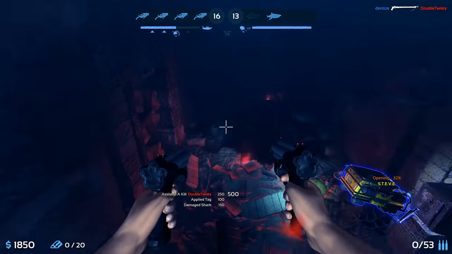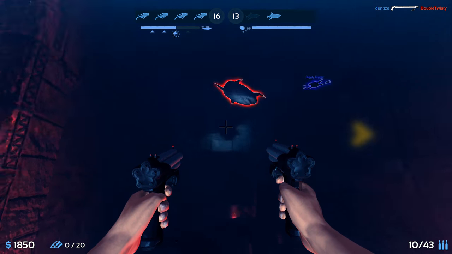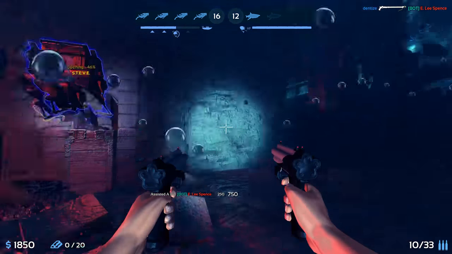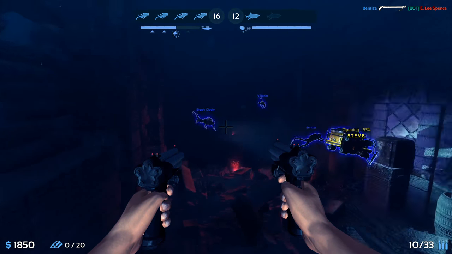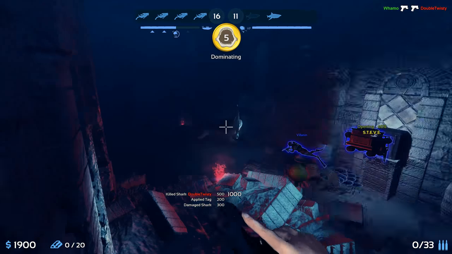Tricky little bastard. Ooh, nice shot from a spear gun somewhere out there. Shark did get revealed out there. Where's he at? There he is. These guns are kind of close range, so that's not a good distance for me. I do have 1,800, which is enough to, I think, get a spear gun? Which would be great, because that would help with the long-range encounters that we're coming into here.